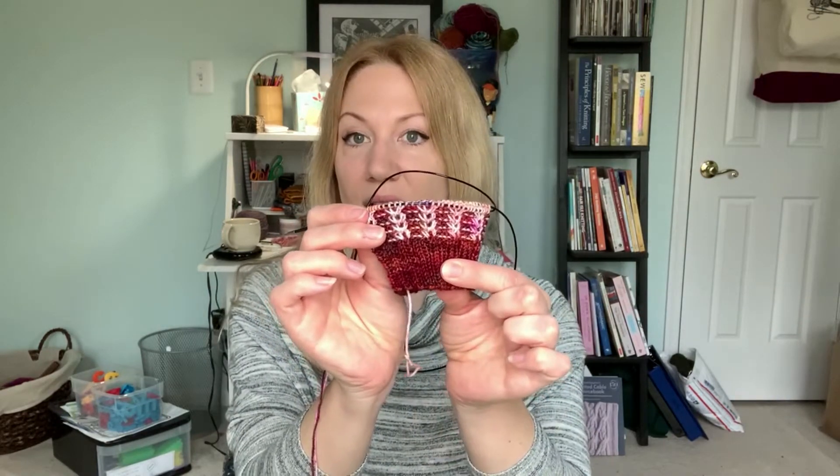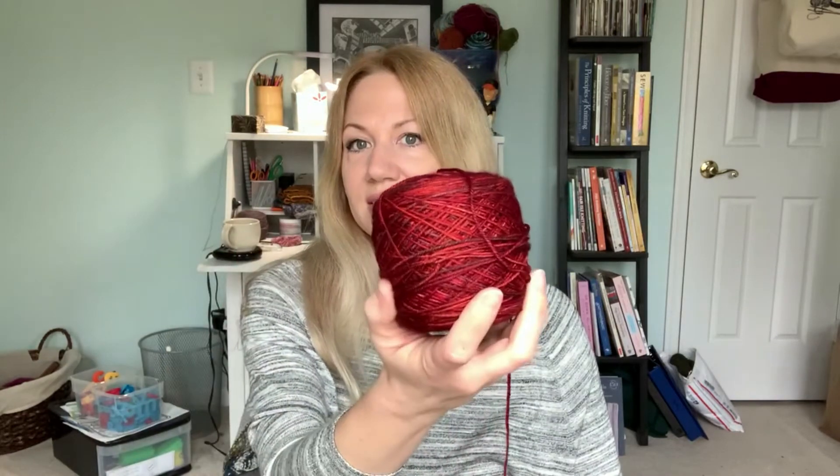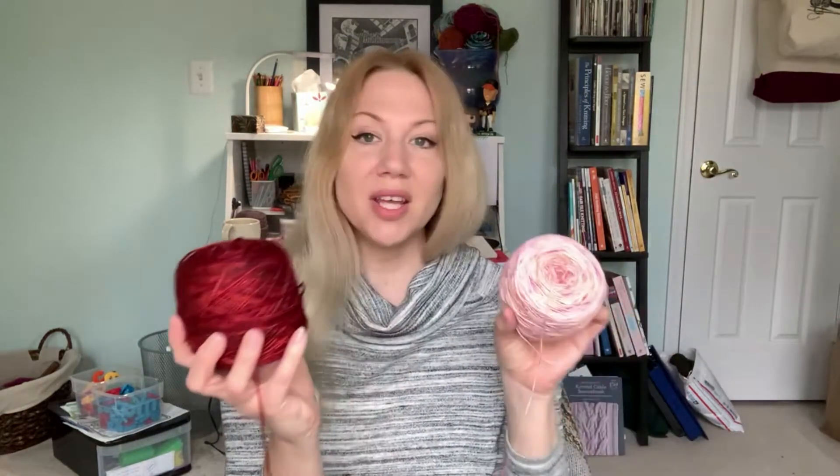I am using a skein of Skinny Dipping in some colorway — I want to say something like Rhinebeck Deja Vu — that I bought at Indie Entangled at Rhinebeck a few years ago. The contrast color is from Nice and Knit — a special edition colorway they did for a pop-up at the Knott House a few years ago called Crab Cakes. The red and the pink go very nicely together. This is just a pale pink with some brighter pink and orange speckles, and it pairs really nicely with this.